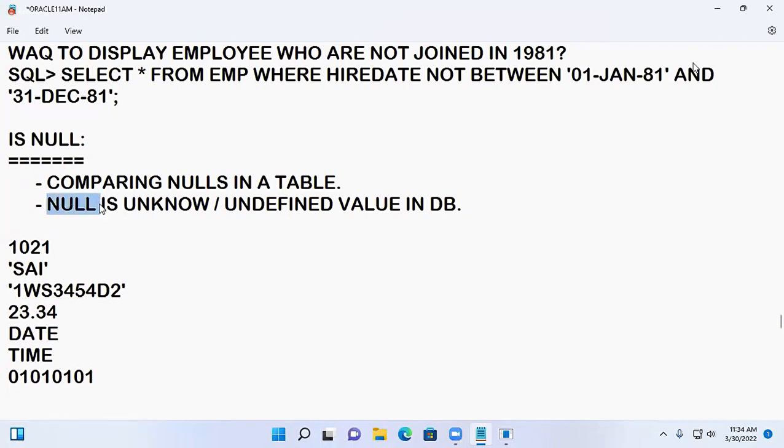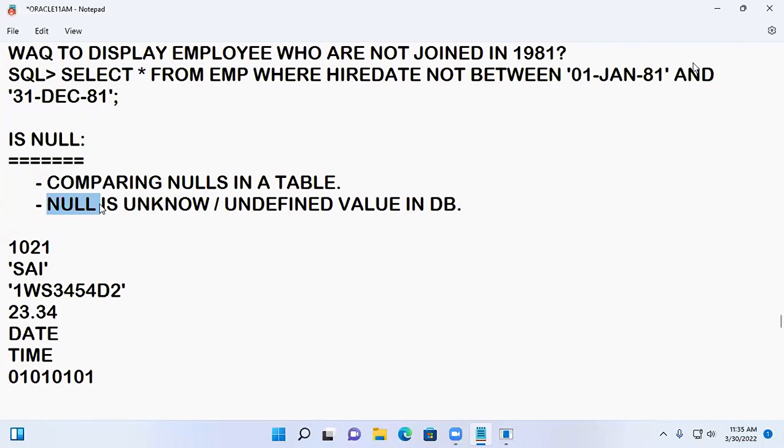So among these different types of data, null comes under which type of value? That was not defined by people. Does null come under integer type? I don't know. Does null come under string format? I don't know. Float expression? I don't know. Date format? I don't know. Time? Binary? I don't know. So null comes under which data type category?